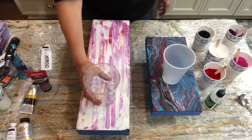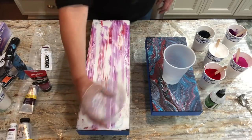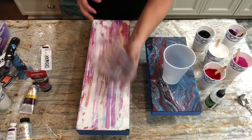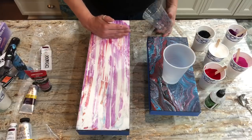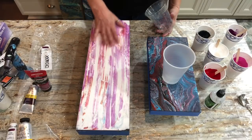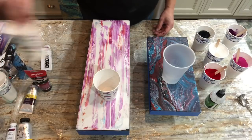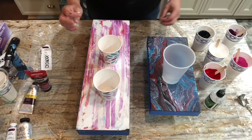So we're just gonna layer. I don't know if I'm gonna do one big cup or two little ones. It's long enough. It's deceiving because it's narrow. You think you could just go like this, but I know from experience, you take a cup like this, you get about right here, and then you stop, and then you're forced to draw it all down, and then your cells get all bent out of shape.